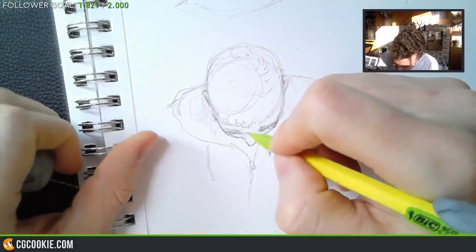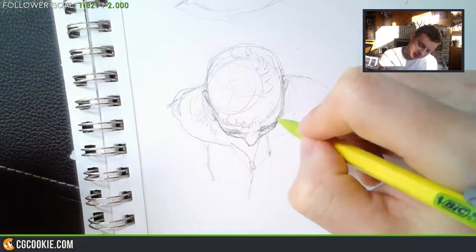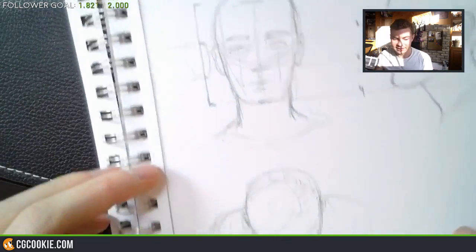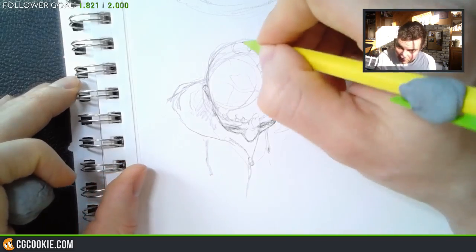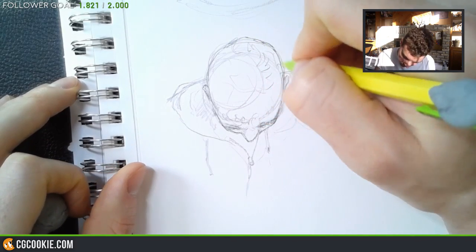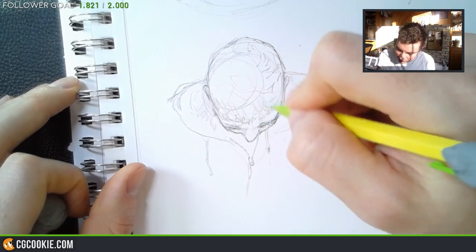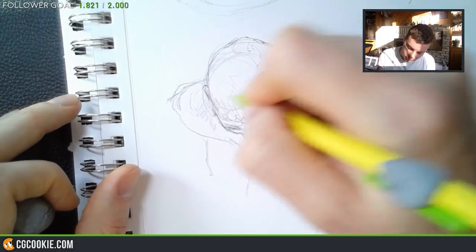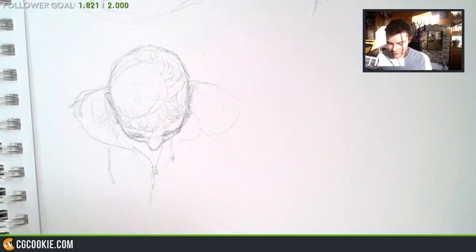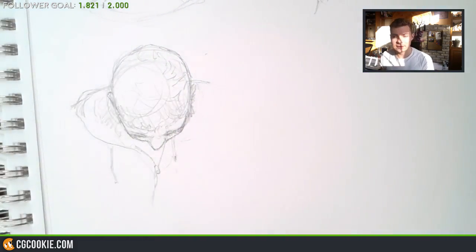And a lot of times doing weird angles like this will look very strange, especially when looking at it after drawing a normal looking head. It'll look very strange doing very extreme angles. And then I just have a bunch of hair up here. All right. So that one, you probably won't have to draw too much in your career as an artist unless you do a lot of extreme angles is kind of your thing.